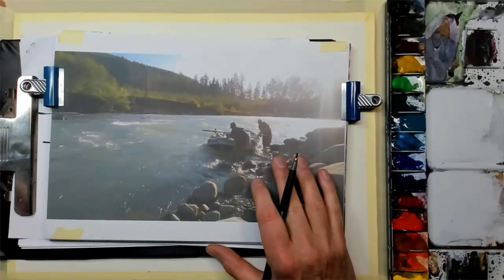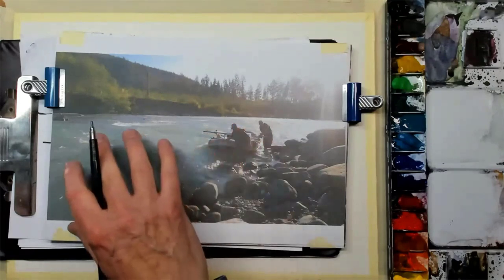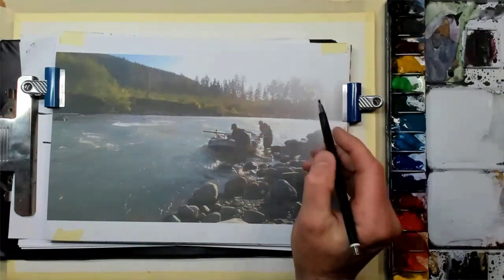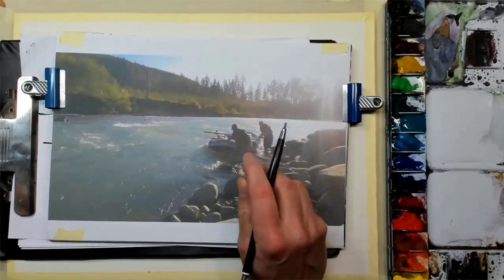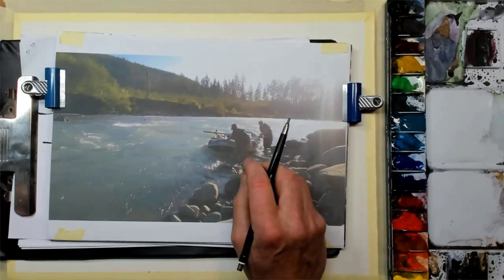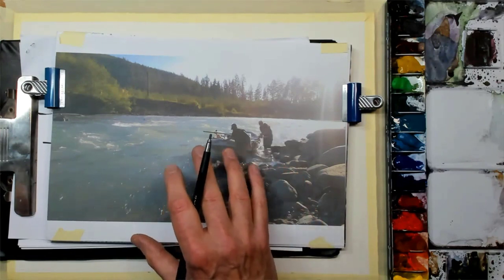The subject of this demo, I was trying to think of a theme for this, and it was going to be a fast moving river. I know I was requested to do a babbling brook. Well, we've got a babbling brook here in abundance. A fast moving river, how to paint that in watercolor. The rays of the sun coming through those trees as well. And also, I think it's about knowing your brushes and the right brush for the right technique.